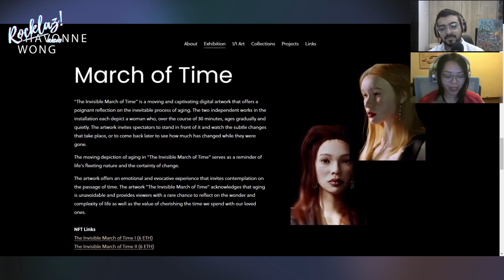In fact, if you stand in front of the piece, it gets a little boring because you think, oh, I don't really see any changes. But after you see this piece, you go on to the next pieces, walk around the exhibition, and when you come back, time would have passed, and that's when you notice, oh, time has gone on, and I missed out because she has gotten older and she has aged.